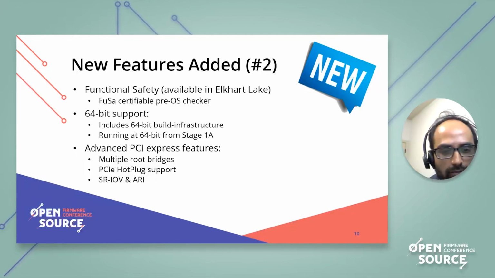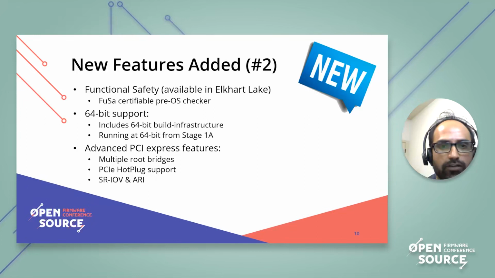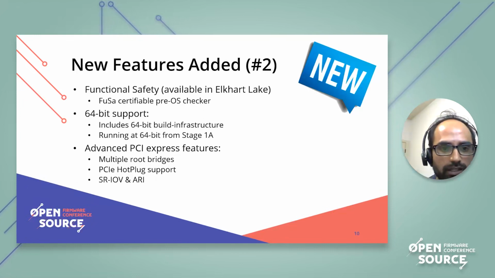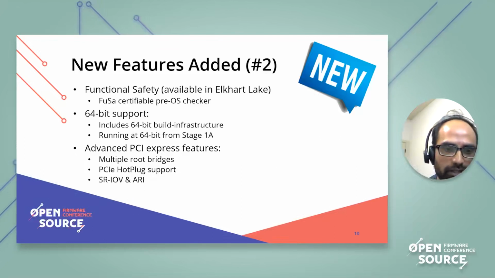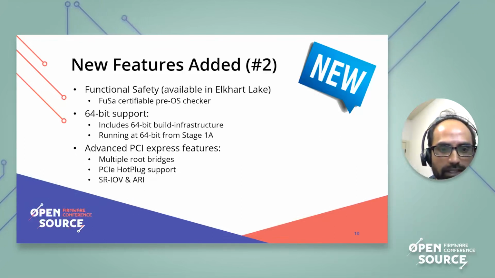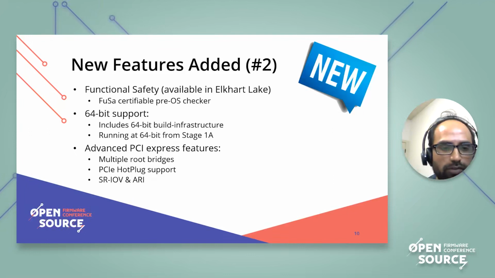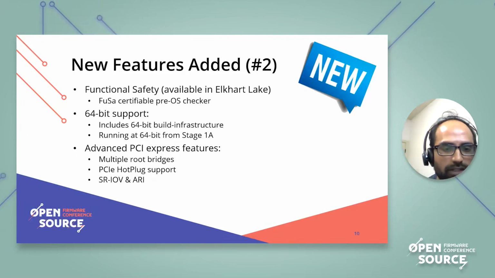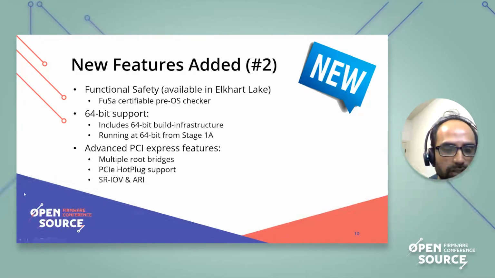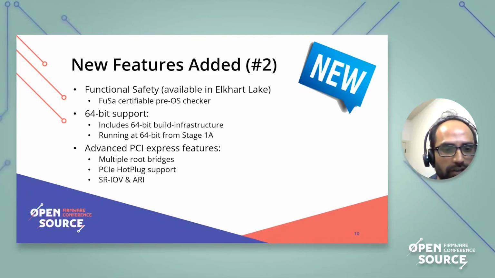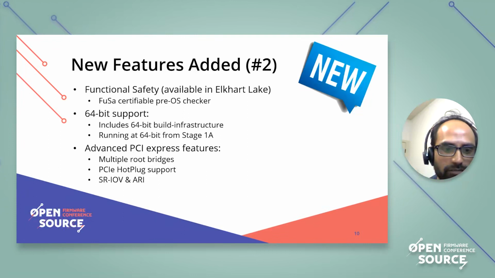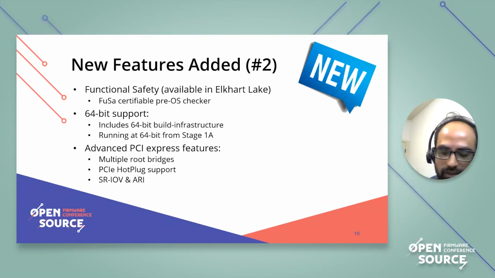And PCI hot plug support. Today, for the platforms that are available in the open source, PCI hot plug is supported in the form of the ACPI code that is needed. And also when FSP exposes the required UPDs, Slim Bootloader has a way for the user to configure the bifurcation and the hot plug and the power management settings to support this.